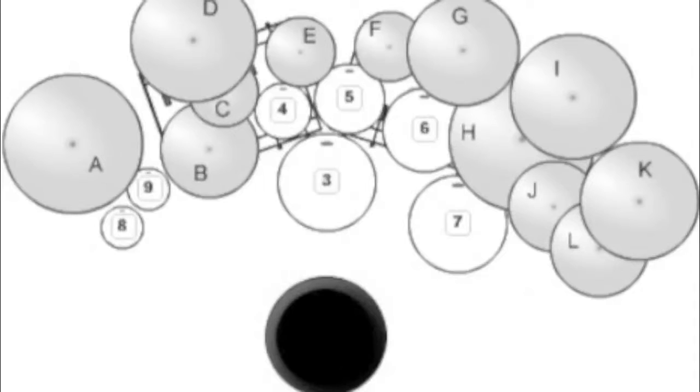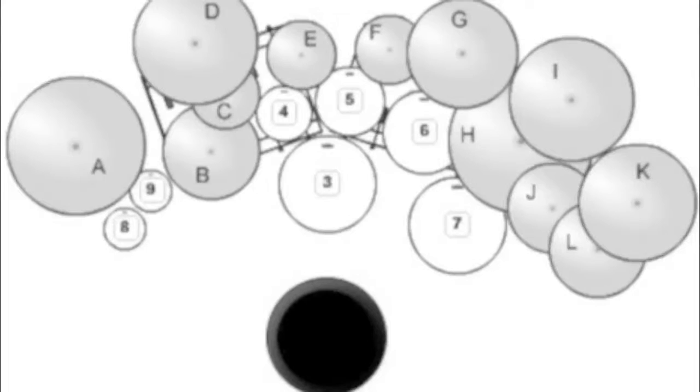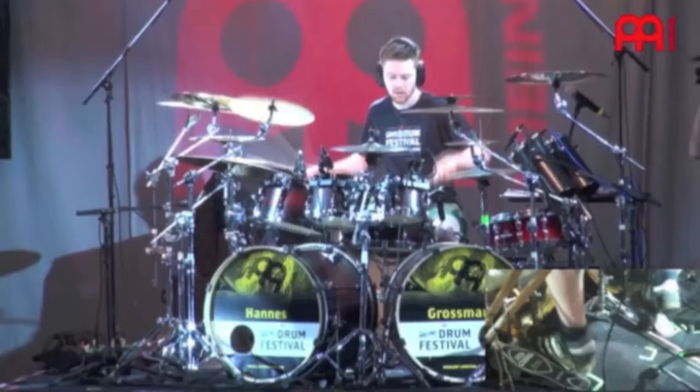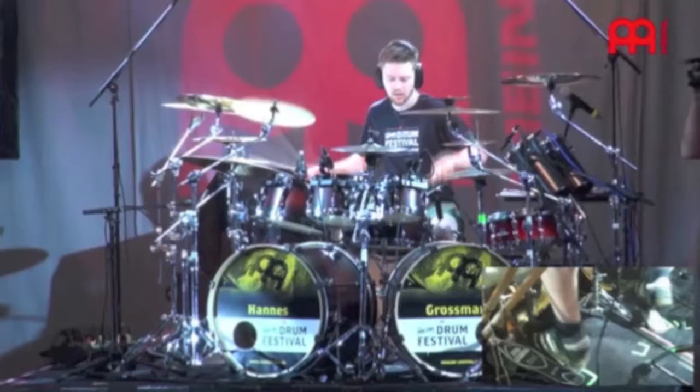He's got a couple of octabons to the left — eight and nine there. B is his hi-hat, H is his ride. You can see they're symmetrical and as close to the snare as he could get them on this kit. His crashes are arced around that and really easy to get to, with a bunch of effects cymbals sprinkled in. In this picture, all of his cymbals are below head height, all of his toms are relatively low — that just facilitates getting to them quickly. Nothing here is for show; it's all functional and it works out well.